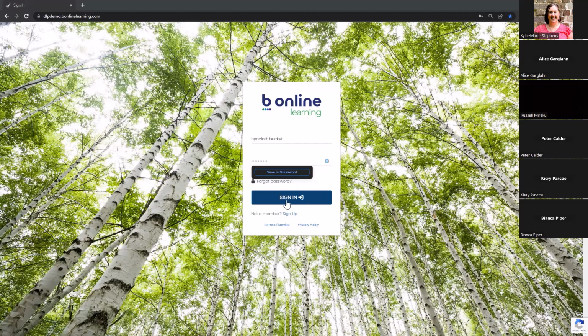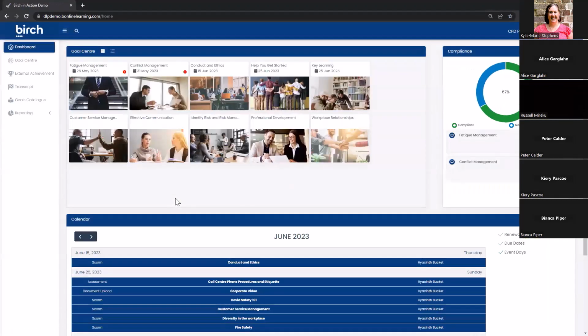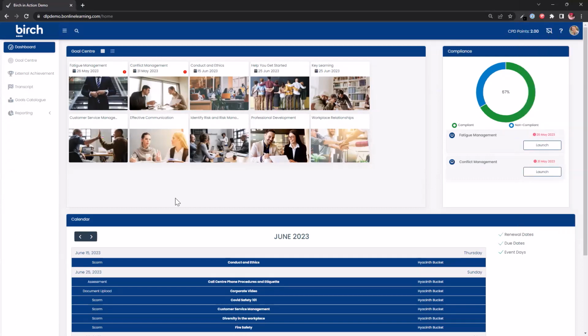So if we just sign in, generally it will take you straight to here. Our dashboard is what you'd see as your home location. It gets straight to the point. It personalizes your learning experience. Again, like I was saying with the connections, you see what you need to, and if it's on your dashboard, then more likely than not, you're going to need to complete it.